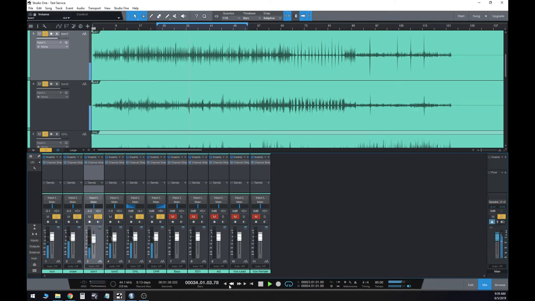All right, last thing I'm gonna do is pan my toms a little bit left and right. So rack tom is a little bit to the right, floor tom is a little bit to the left. This lines up with our overhead as well, and it'll start to give more of a stereo image of that kit. All right, I'm going to stop that. I'm going to leave those there, and I'm going to take a pause here.